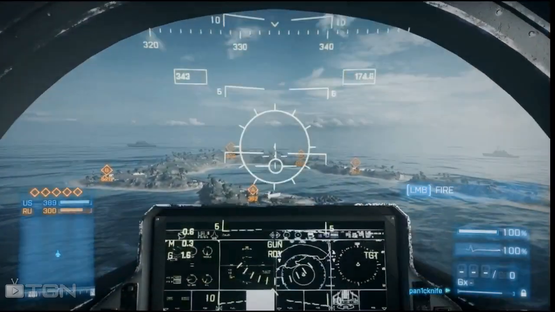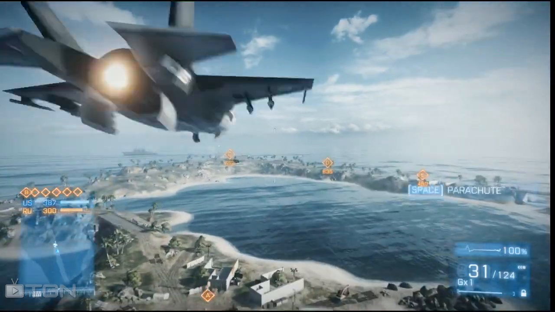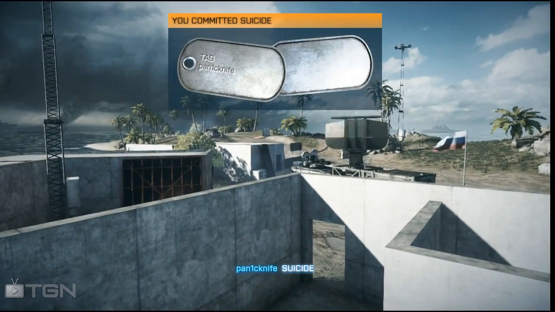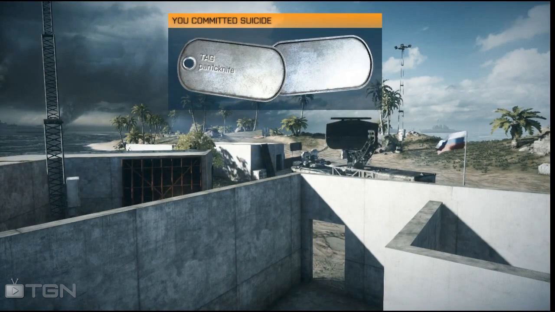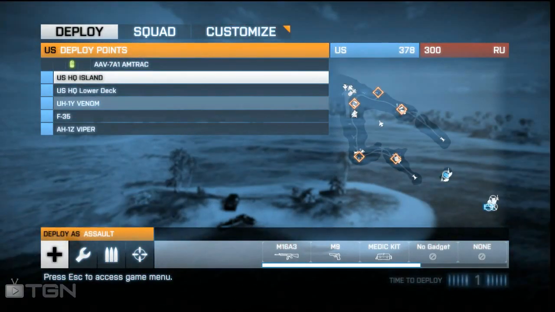Or rather A and E, those are actually your deployment areas for that was kind of funny. Oh, I killed myself. That sucks. Not exactly the start I wanted. It's pretty bad when you kill yourself during a walkthrough, but that's how we roll here at theawfulgamer.com. Maybe I'll use a helicopter, idiot.